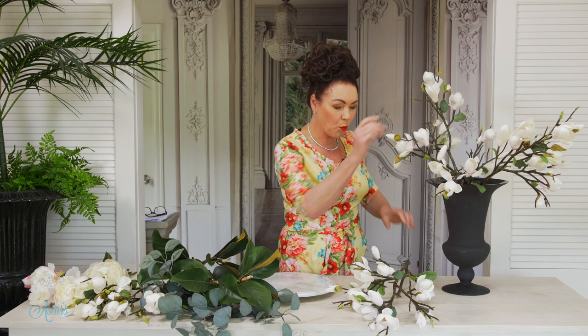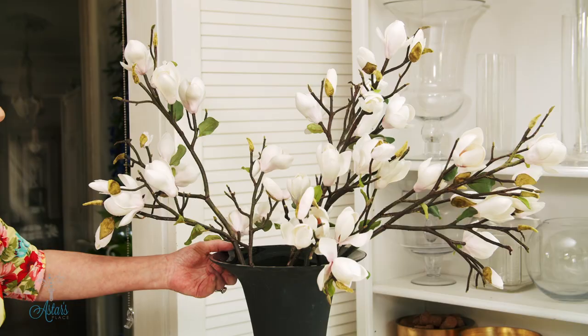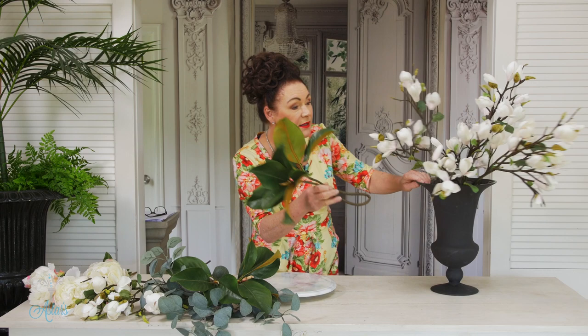Now I've got two of these — I've put one on this side and one on the other side, and with the third I'm just going to put that into the middle. I'm going to let that fall that way just because that's what I would like. Look at this — we're building this beautiful picture just with magnolias.